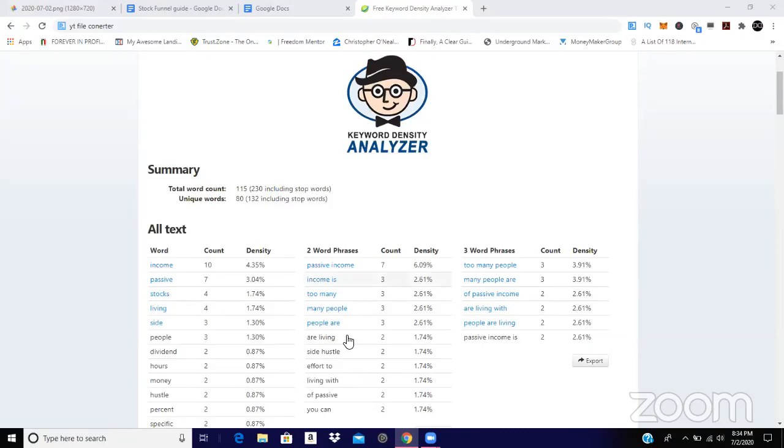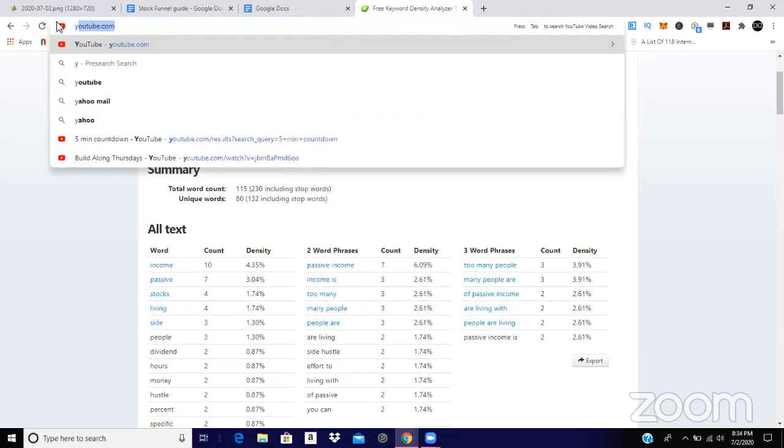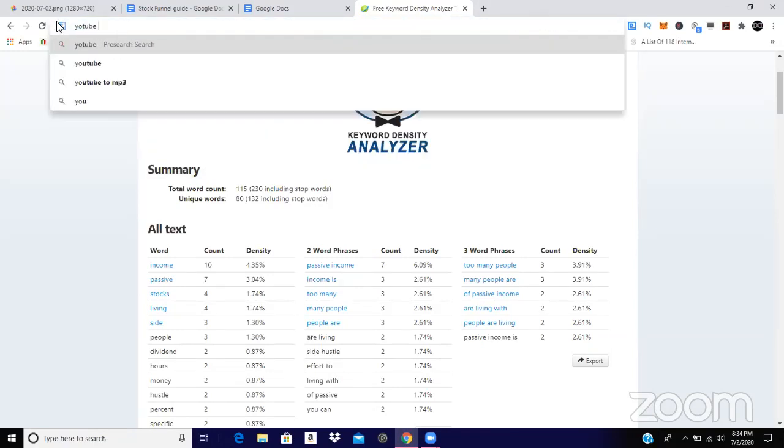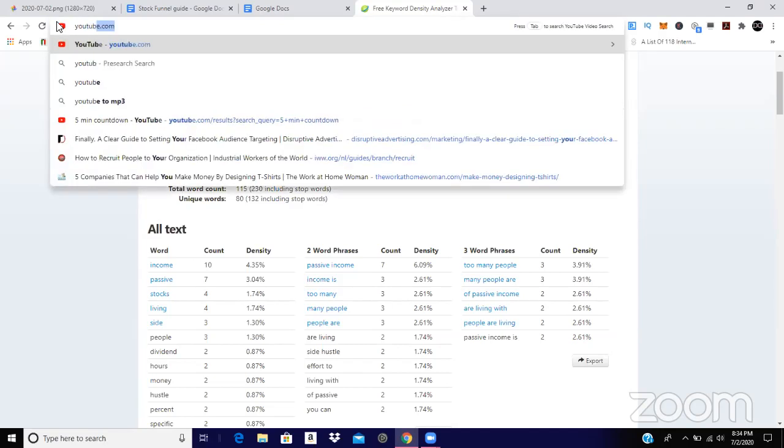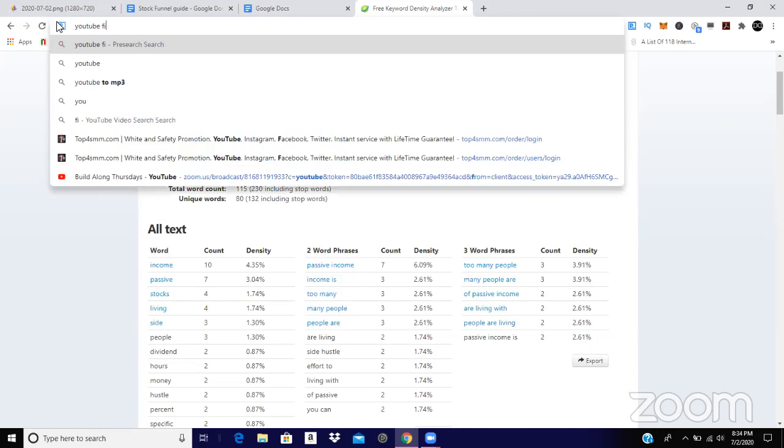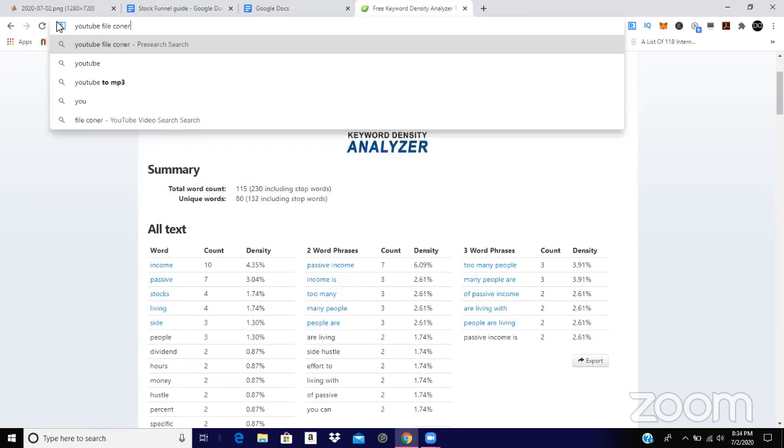Anywho, so like I was saying, you'll be able to go to YouTube file converter. Let me pop that back up here. So YouTube. Oh, that's not how you spell YouTube. Good lord. All right, YouTube file converter. Converter.